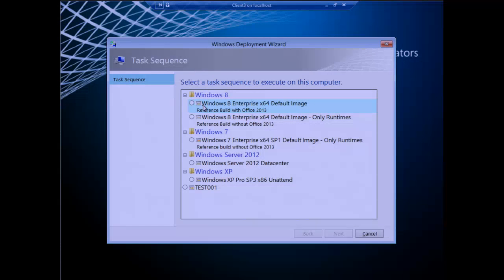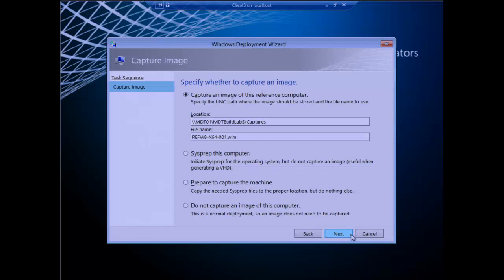I now get the wizard. And we were talking about this wizard before. I said that Lite Touch has a wizard by default. I have configured this wizard to prompt me for two things. So that I can select to create an XP image. Nah, just kidding. Windows 8 image. Windows 8. And the second question is, where do I want to store it when it's done? And I'm simply specifying a network share.